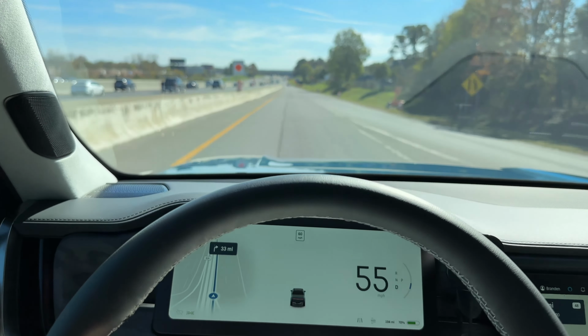And I did want to mention, as we're cruising along here, today is in the mid to high 50s as far as temperature goes, so these results are not necessarily directly comparable to my previous tests that were conducted in 70, 80 degree temperatures, but you can compare them if you're wanting to compare between low and high temperature.